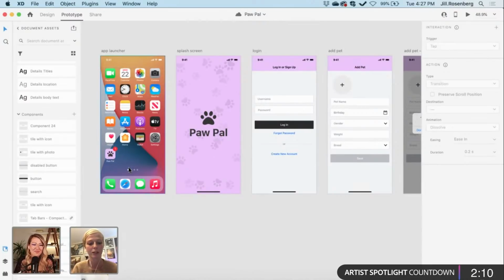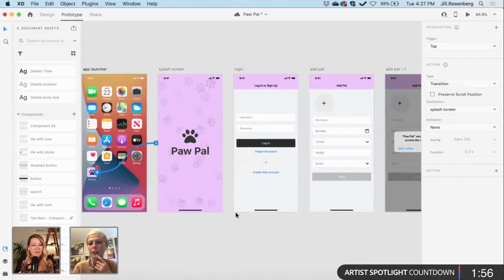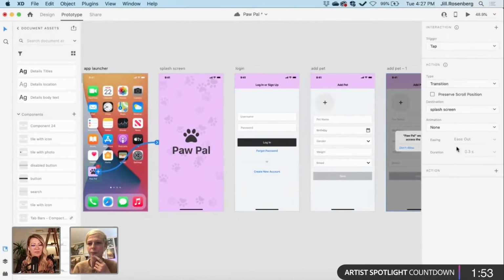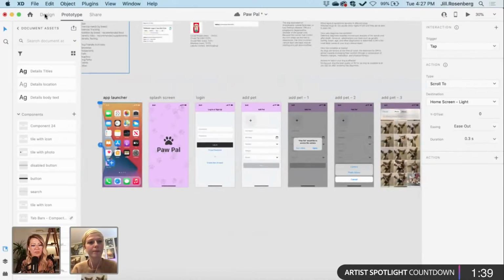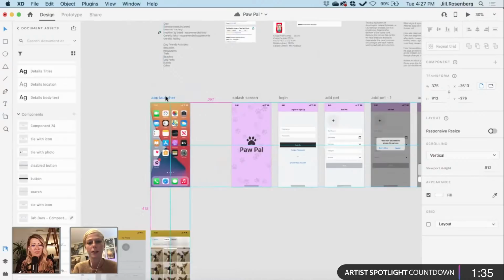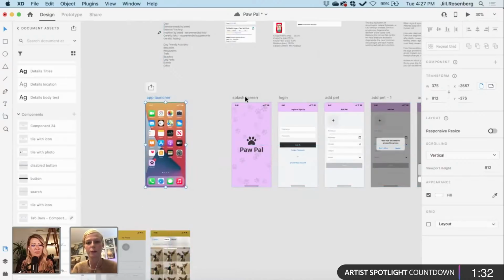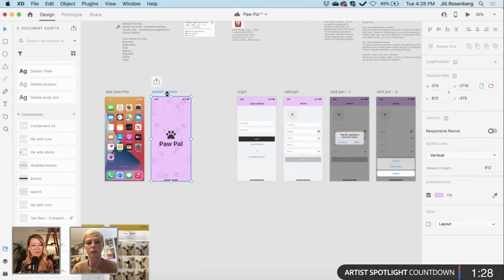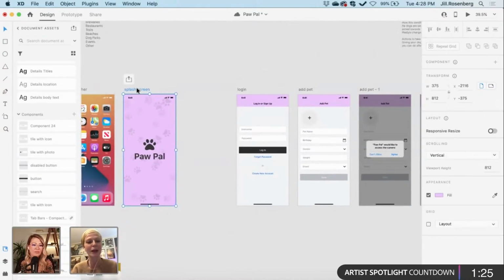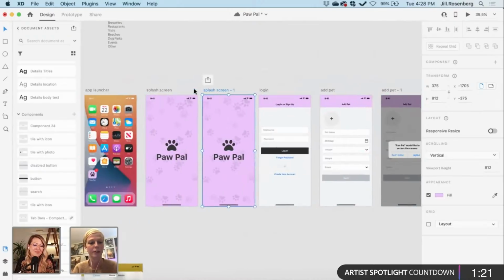So I'm going to do it specifically to this icon. We could also just link the whole screen because we're not going to be using other parts of the screen to link to anything else, but we'll link that to our first screen. I don't really need this to do anything fancy at this point, although maybe we want to. We can make the logo fade in a little bit, but I would need to create another screen. Hold on. That way I can show how you can do a quick, not a fancy animation by any means, but a low effort animation with prototyping.